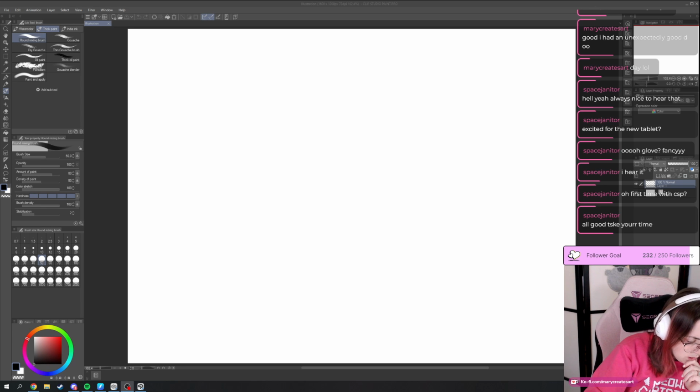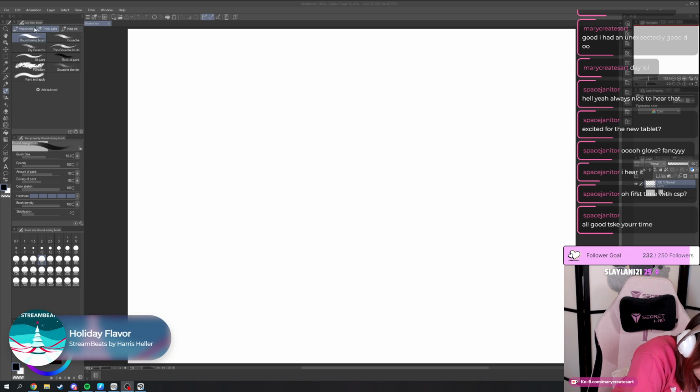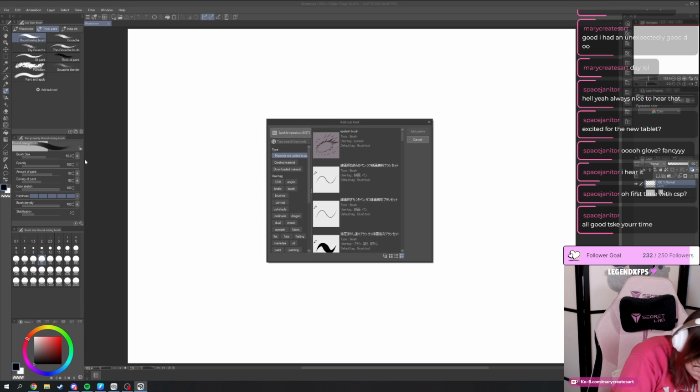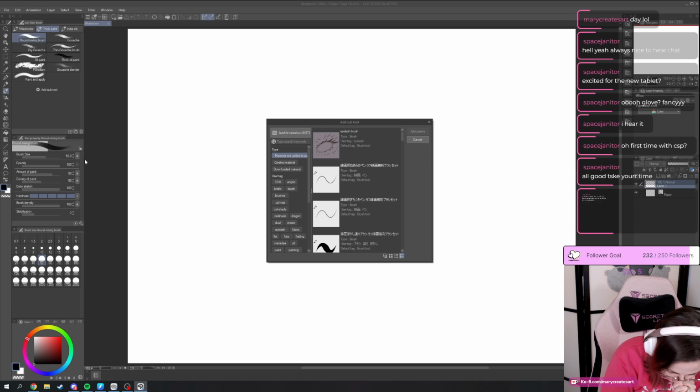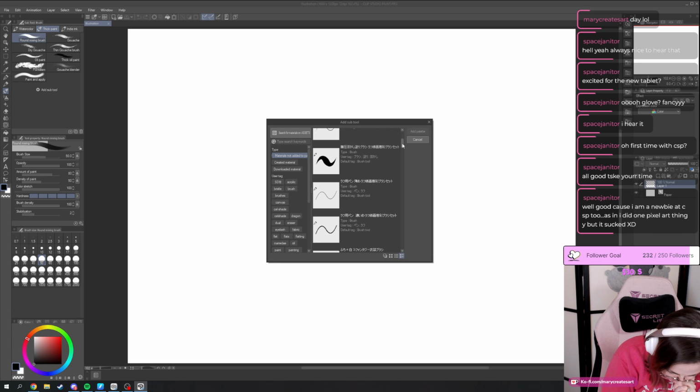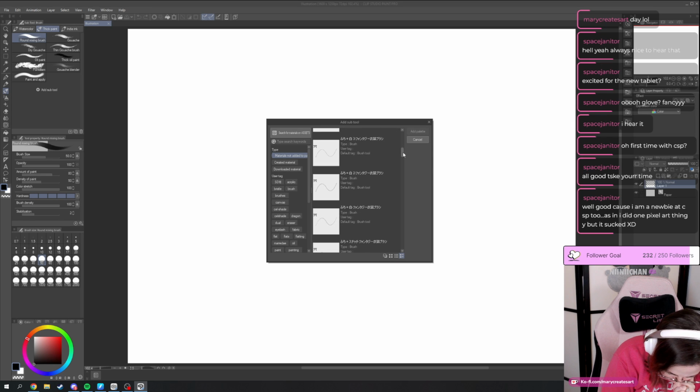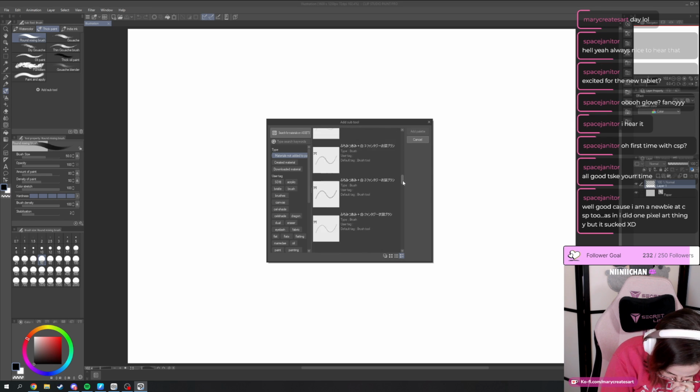So, I don't know how to add brushes. Add subtool. Oh! It's like painting.